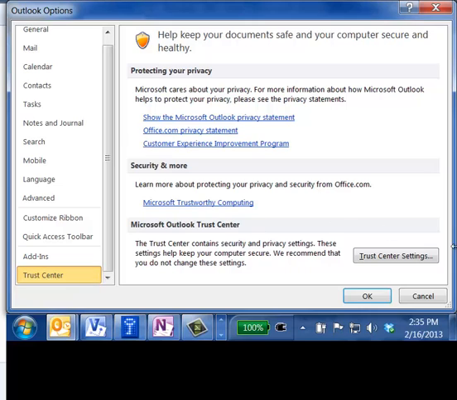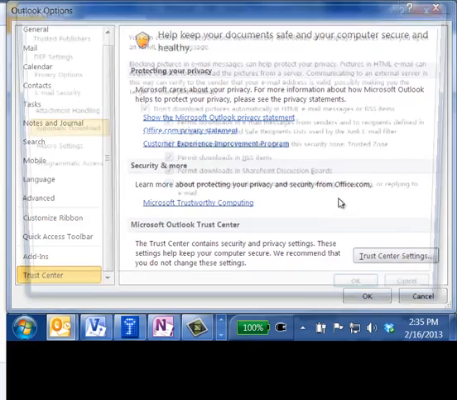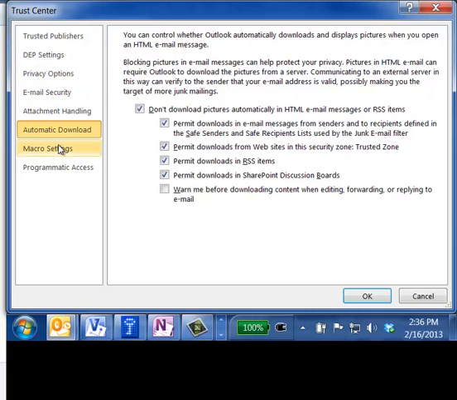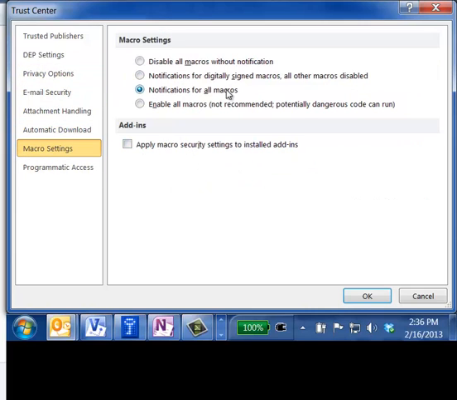And then finally, in the Trust Center, we're going to go down and click on Trust Center Settings. We're going to go over to the left-hand side and choose Macro Settings, and we want to set notifications for all macros. That's going to allow Outlook to run the macro that does your auto-filing. Again, your IT department may block this, in which case you can manually file those messages. But if you turn this on, then when Outlook starts, it's going to come up and say, warning, macros are enabled for Outlook, and you just say yes. But it will notify you of that first. And then when you exit Outlook, the CYD autofiler will move everything that's completed from your inbox to your Inbox Pro.